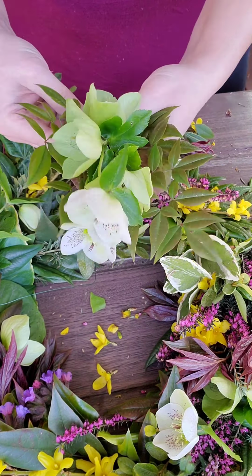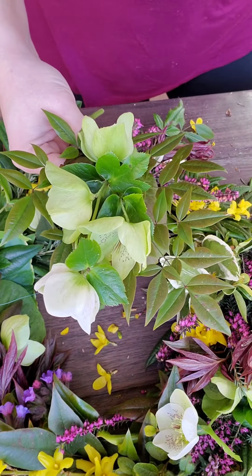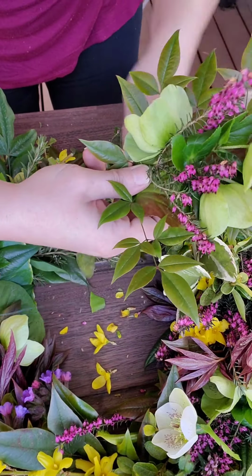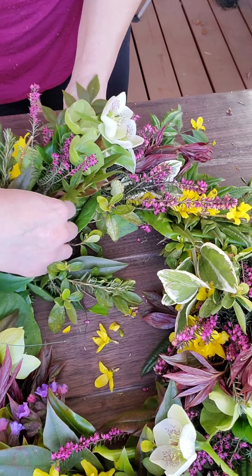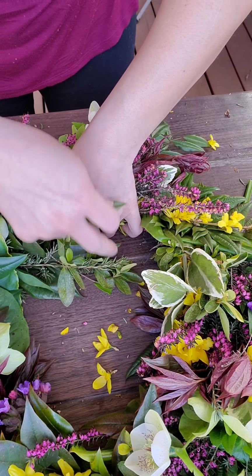I like to give it a little backing. You first start with the green, something you could build on. Let's see if that would help. And you kind of go through and make sure you put it where you want it to go. I kind of hide the ends in the other bunches. So there we go. I think that looks pretty balanced. And then you just kind of work your wire through.